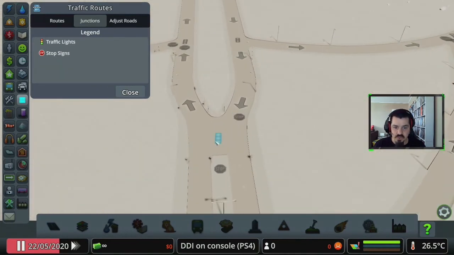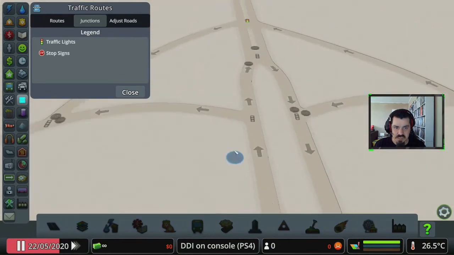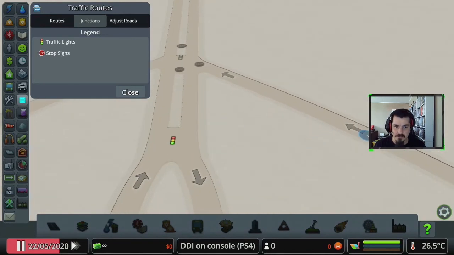However, you do want a traffic light where traffic flips the side. So no traffic light here, but a traffic light here. We'll do that on this side as well. Traffic light where traffic flips the side. No traffic light here. And again, they come off the highway, they just hang a right here.